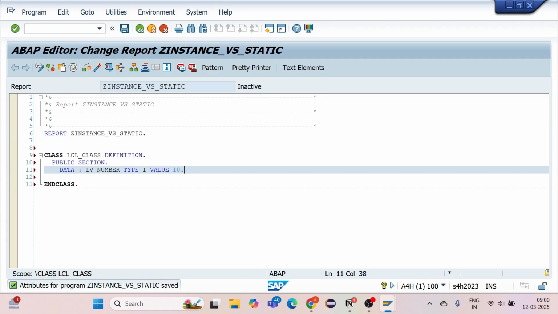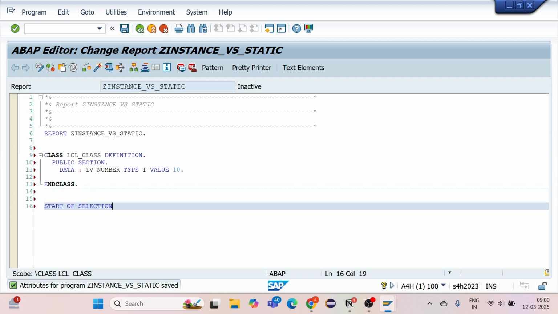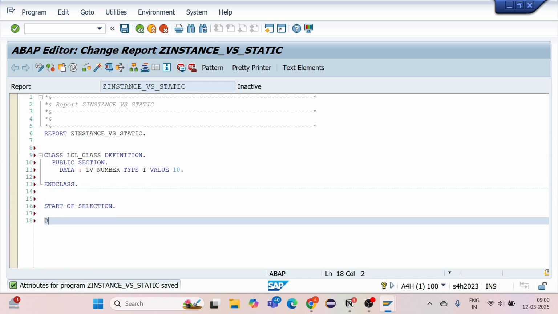Okay, then what I will do is I will go for the implementation of this instance one, so I'll go for START-OF-SELECTION, and here I will declare one object. Let's see what is going to happen. So LO_OBJ1 is equal to, this is my instance attribute, right?